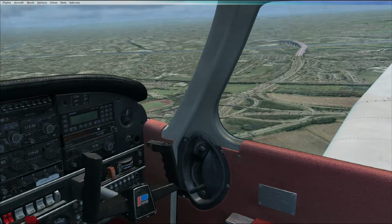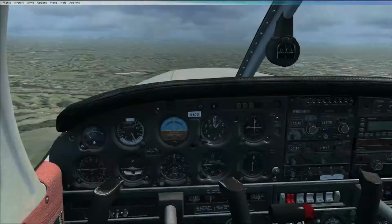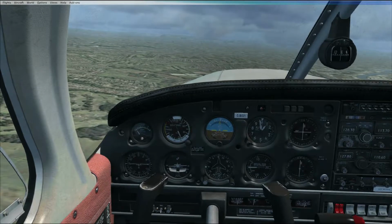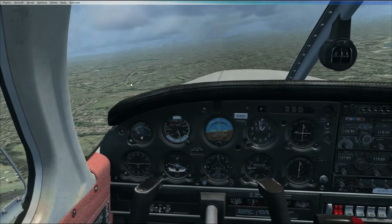That there, see that the detail's pretty good on here. The real scenery is. You see Swinton Golf Course there. There's the East Lancs. You've got Swinton Golf Course there.